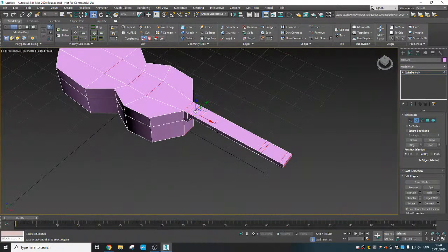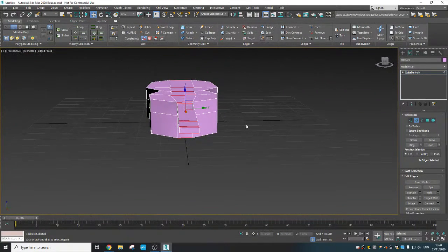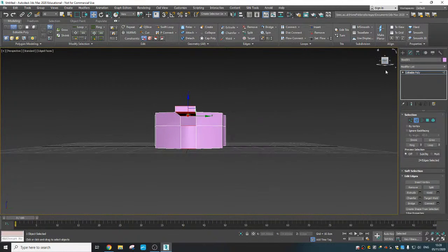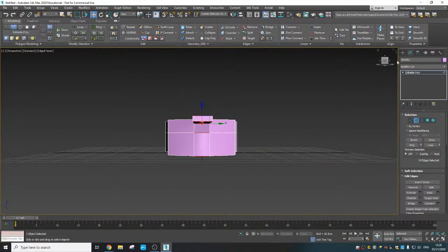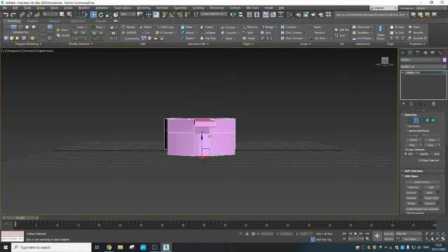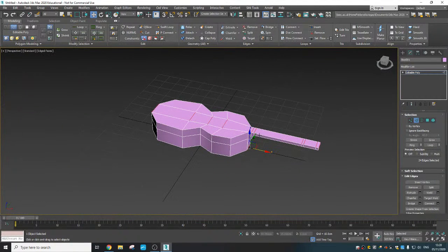If for whatever reason it doesn't work for you, you can go up here on the navigation tab and marquee select as well, and it will do the same thing. So I've done a marquee select on the handle of the guitar. Alright, and then we're just going to throw a connect in there, one single line.